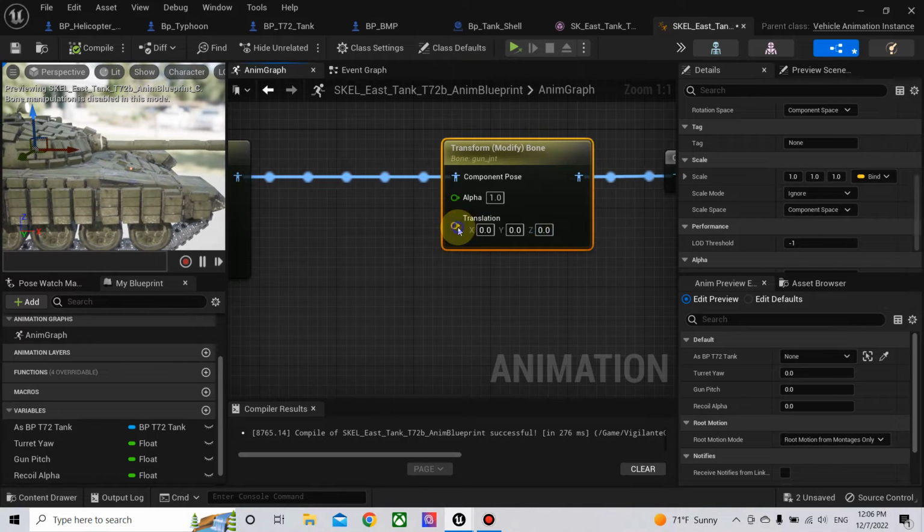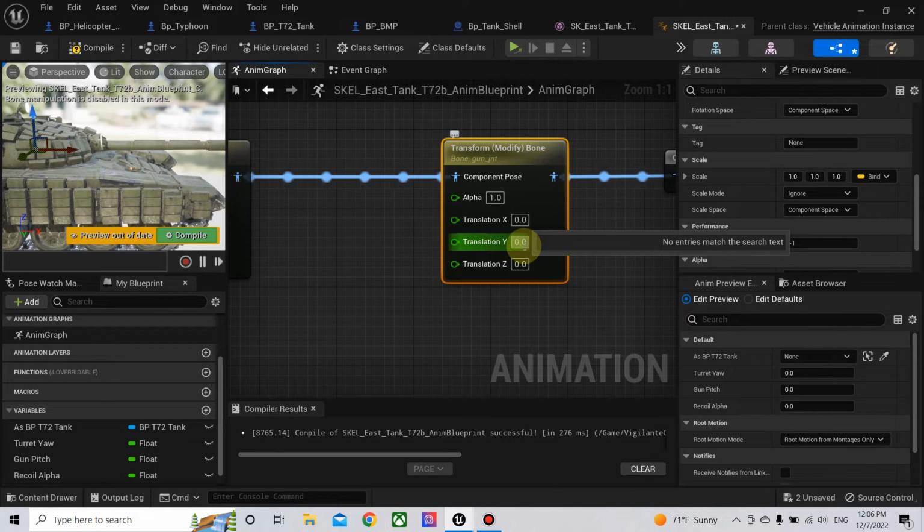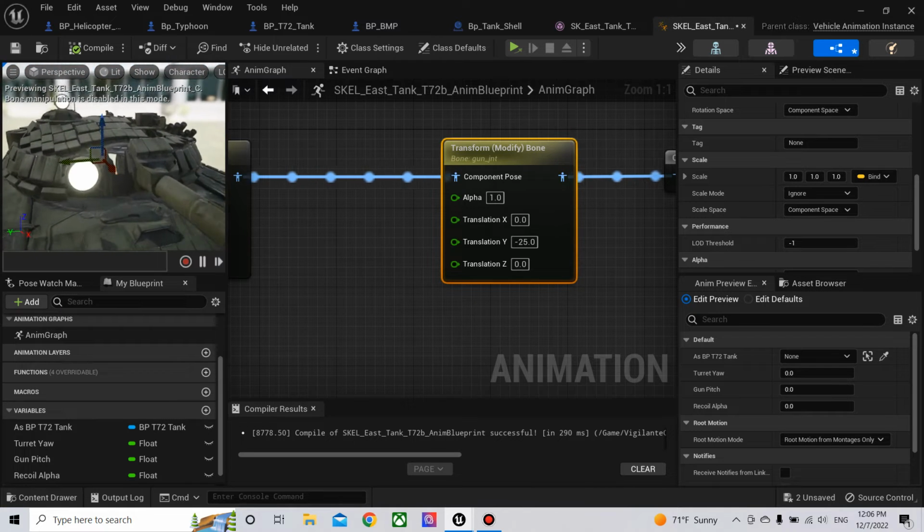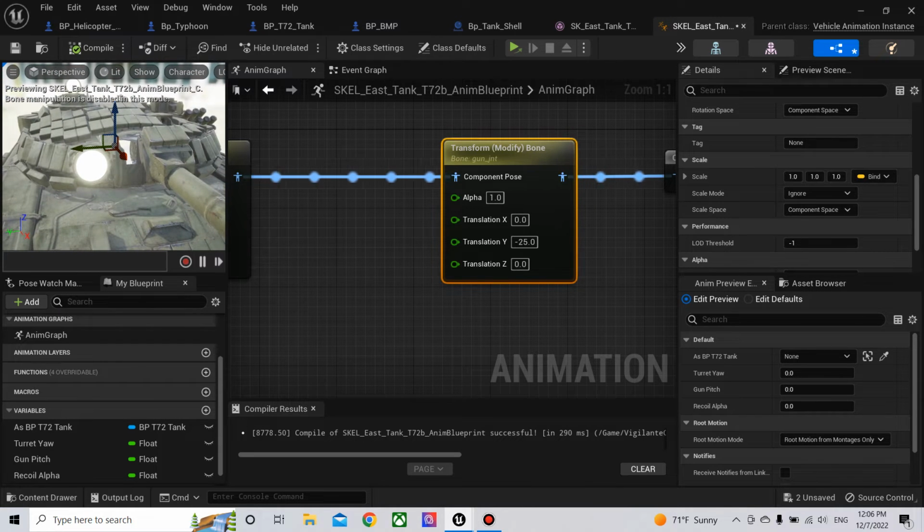What we need is the x value. Let's test -25. Oh, sorry, the x. I used the y. This is the x.